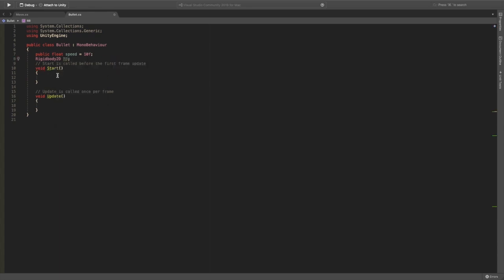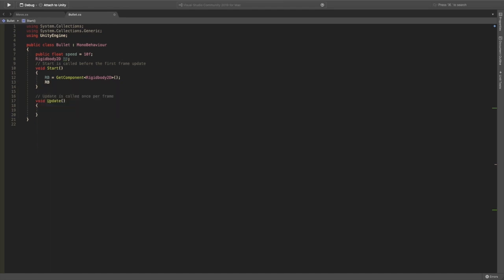In the start method we will connect our component with this script. So rb is equal to GetComponent, and the component we want is of course Rigidbody2D from the bullet prefab. Yes, this bullet will be a prefab, and I believe this will be the only prefab we will create today. And now in the start method we can right away add a velocity to this bullet, because when we shoot a bullet we want to have a velocity on the bullet from the start.